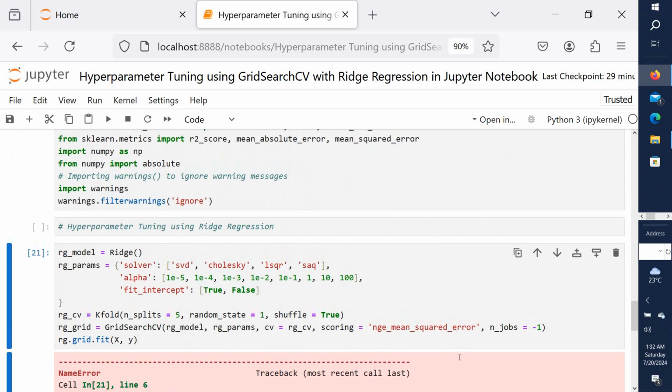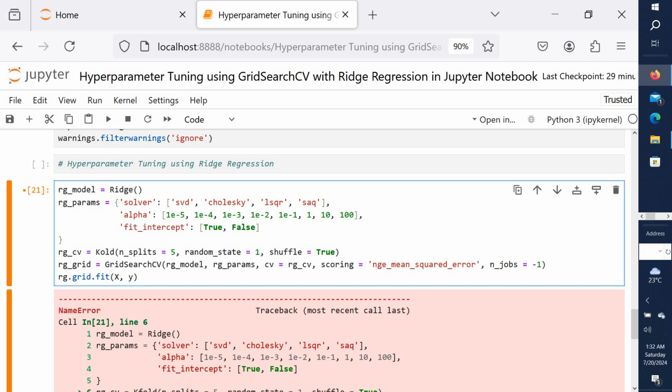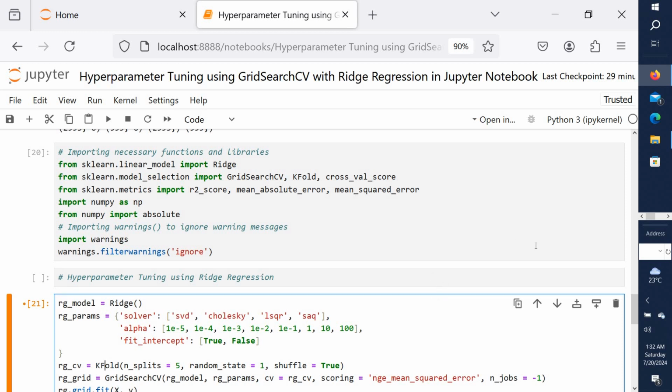Okay, KFold not defined, so sorry for the typo. KFold here, K in capital letter, F in capital letter, as here.